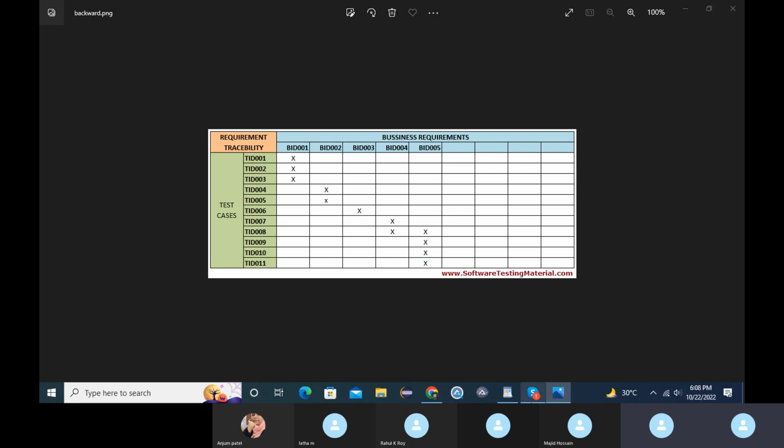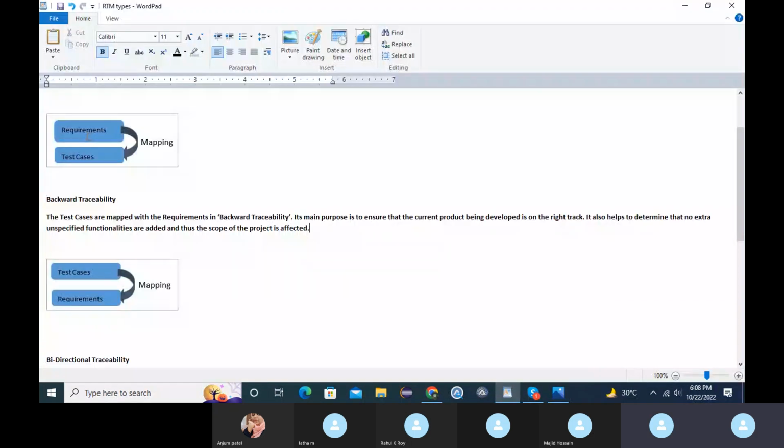So that is why it is known as backward traceability matrix. In forward, first we note down the requirement, then test cases, and in backward traceability, we first write down the test cases, then requirement. Just the opposite.